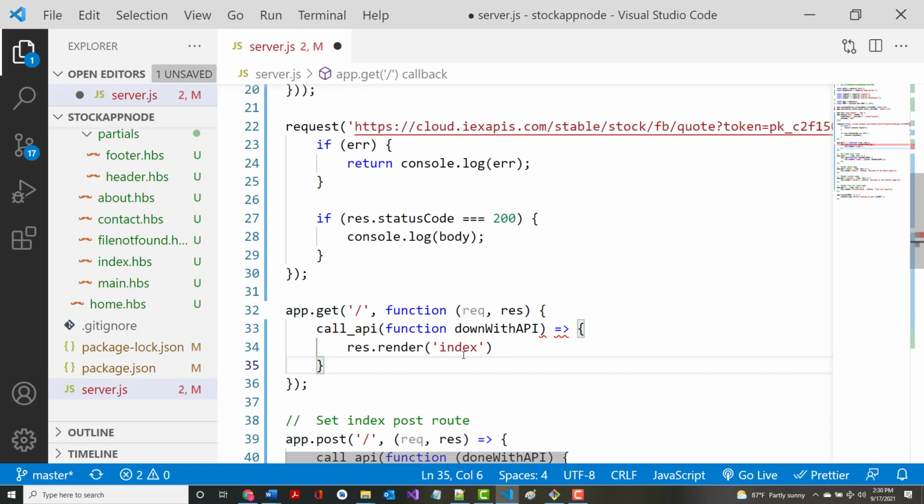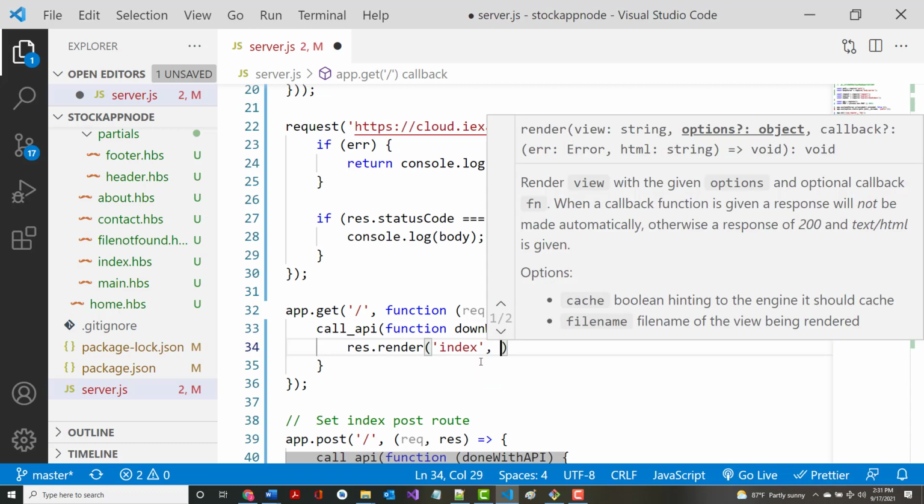All right. So let's see. What am I missing here? I'm missing something. Call API. No, that does not have a fat arrow. Get that out of there. Call API function done with API. That's correct. Res.render index. Well, we don't want to just render the index.